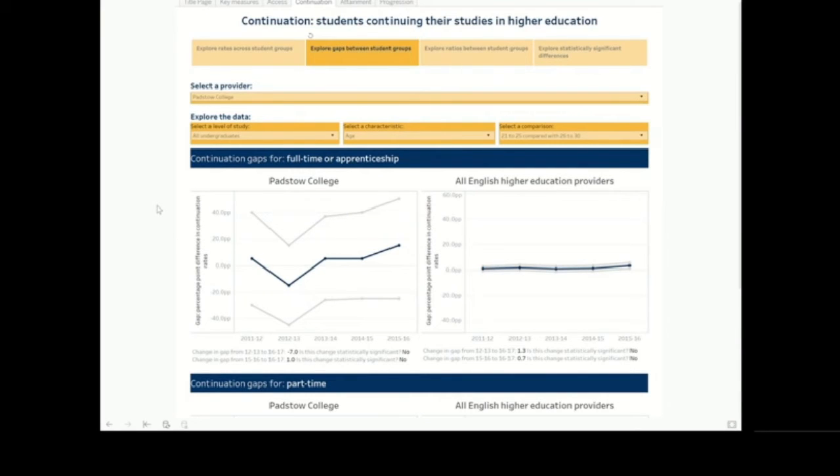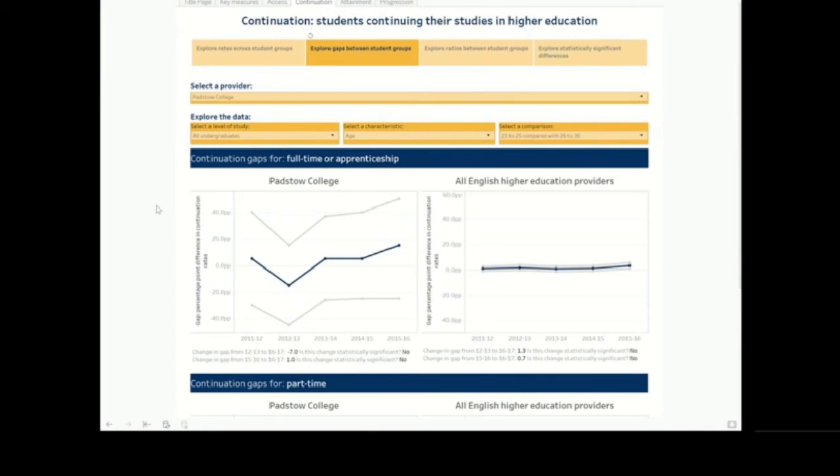In this case, the continuation rate for 21 to 25-year-olds minus the rate for the 26 to 30-year-olds. So here, a positive gap will mean that the continuation rate for 21 to 25-year-olds is higher than the rate for 26 to 30-year-olds. If the gap were negative, it would mean in this case that the continuation rate for 26 to 30-year-olds is higher.